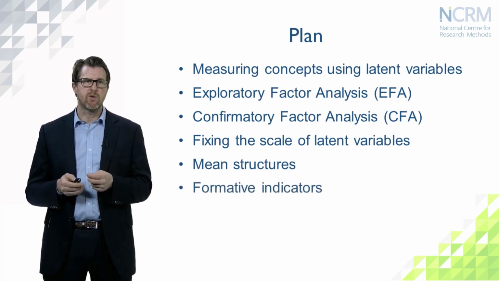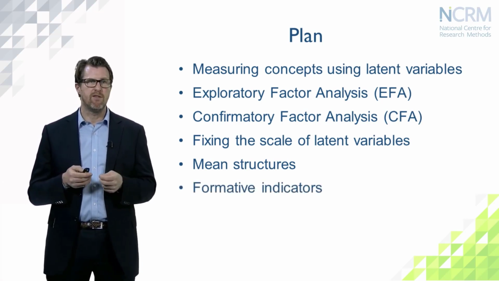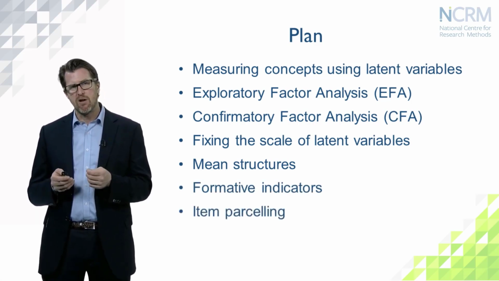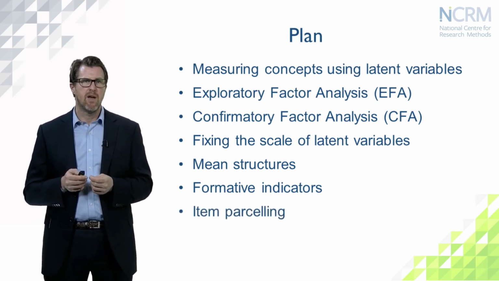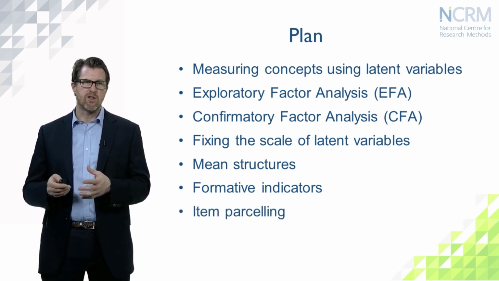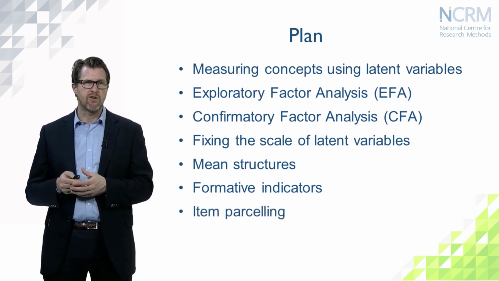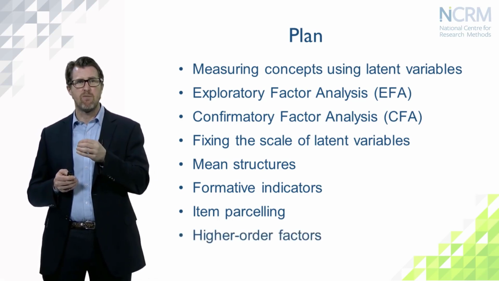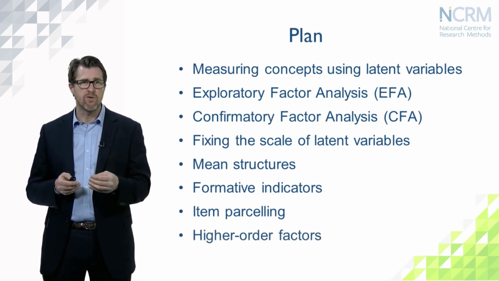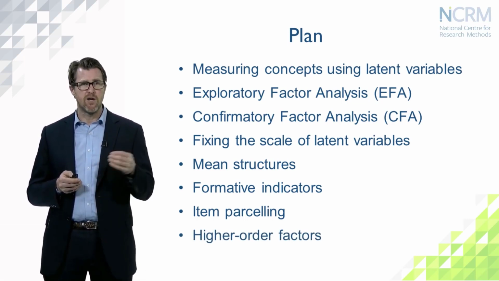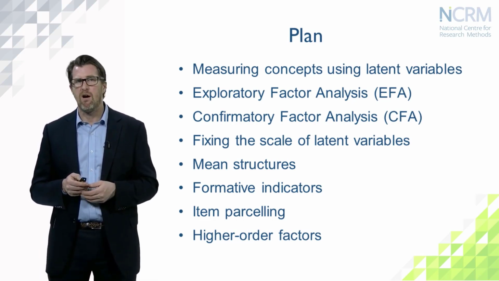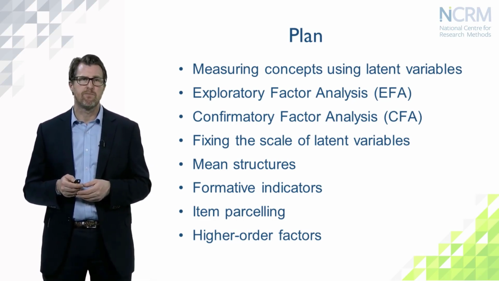I'll talk about the difference between formative and reflective indicators in CFA, a procedure called item parcelling, and also the situation which we may sometimes be interested in of fitting a factor model to variables which are themselves latent variables, rather than to observed variables, which is the usual case, and that would be called a higher order factor model.